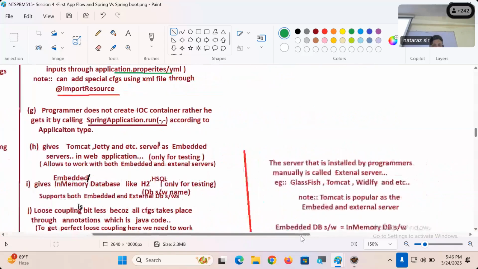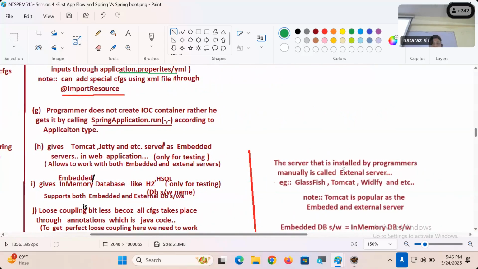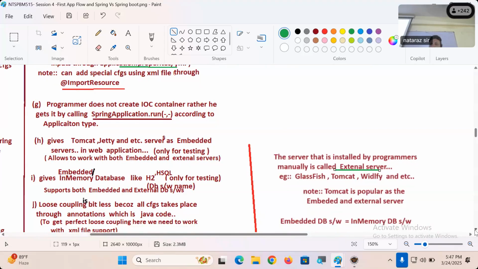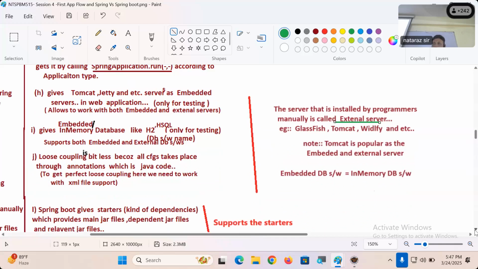Come on. The server that is installed by programmers manually is called an external server. What servers? Glassfish, Tomcat, Wildfly, and what? Etc. Tomcat is popular as what? Embedded and external server. Embedded and what? External server. Are you getting my point there, guys? Come on, everyone.